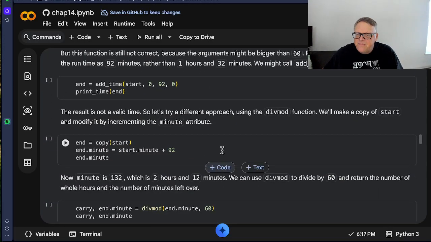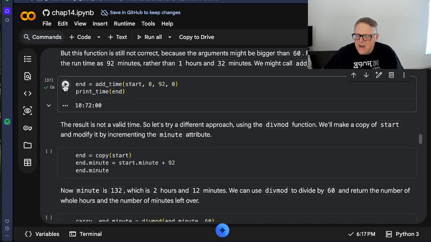All right. But the arguments might be bigger than 60. Suppose we give 92 minutes rather than 1 hour, then we're still going to get a problem here. So there's a different approach. We can use divmod. We can make a copy of the start and get the end minute.